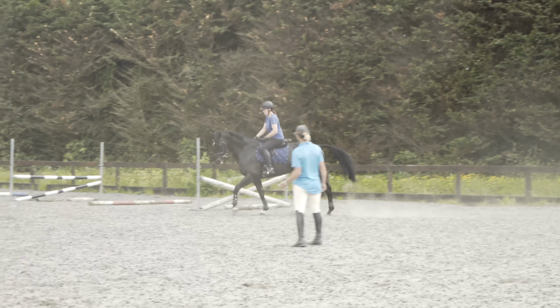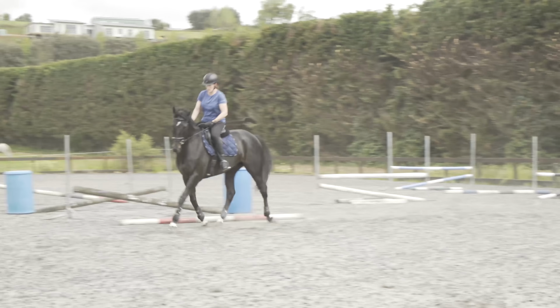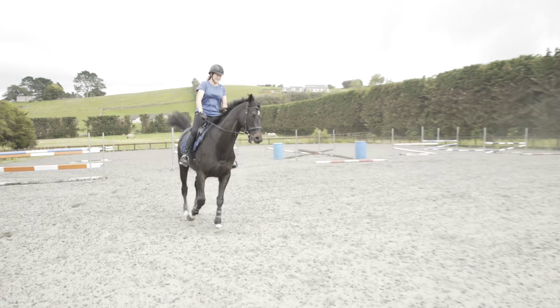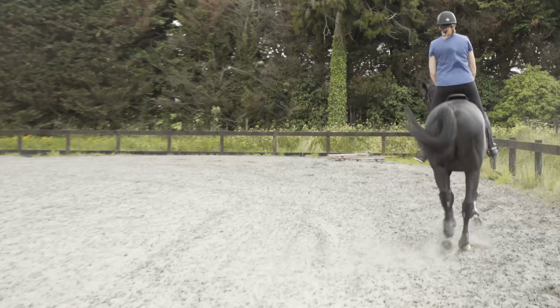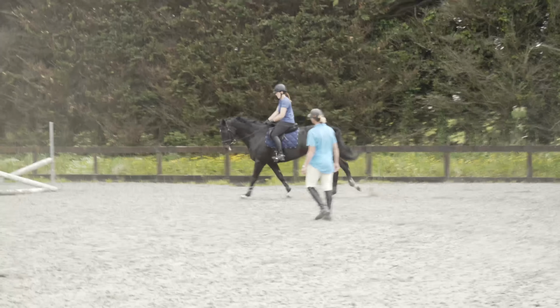So we'll see here, we're doing these circles and we're just encouraging him to move away from your inside leg just a little bit. See, he popped out of the shoulder there, just coming towards the gate. So you always have to make sure when you ride your shoulder in, always think about if you're near the gate, watch that he's not popping out through the shoulder.